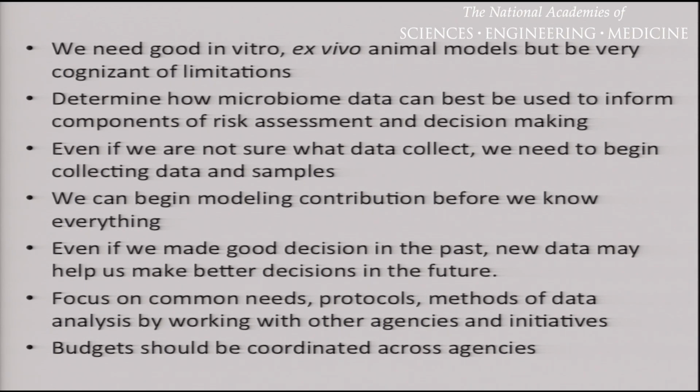We need good in vitro and ex vivo models. And we have to determine how the microbiome data can best be used to inform components of risk assessment and decision making. We don't have all the answers, but using modeling, we can probably use some of the information already to try and understand how to move forward, and maybe that will better inform what to collect and when to collect it. And even if we're not sure what data to collect, we need to start doing it soon. And we can, in an iterative way, improve that. Five years later, if we didn't collect them, we're going to be sorry.